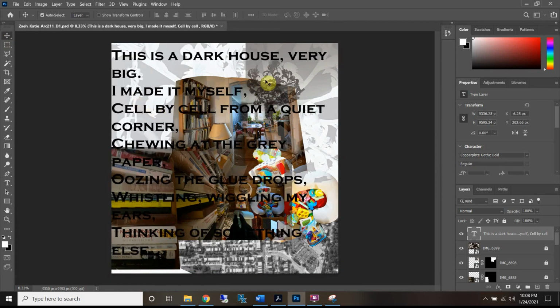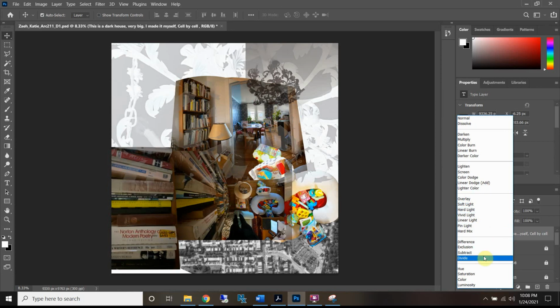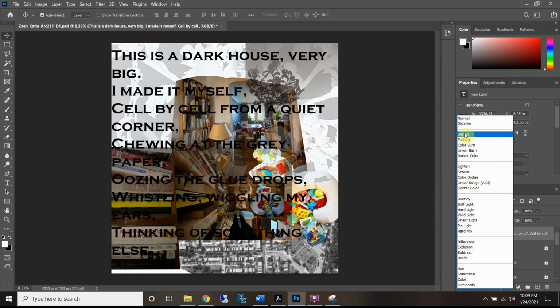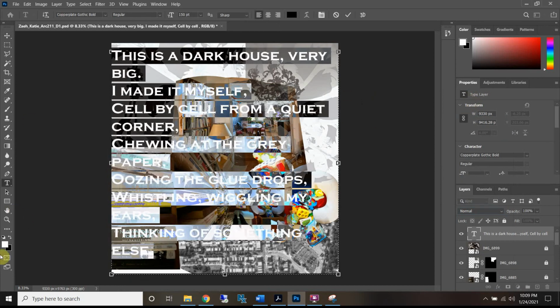Okay, so I don't want it to be black, I don't think. So I'm going to take this, make sure it's at the top, and then I'm going to play with my blending modes. Let's try luminosity. Let's see, maybe one of these. I'm not happy with just the blending modes changing it. So I think I'm going to change the color first and then the blending mode.